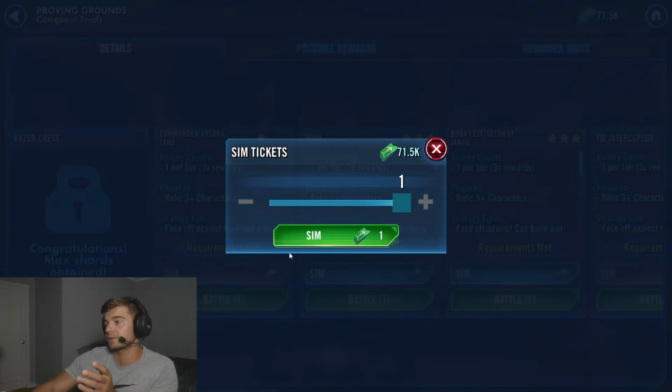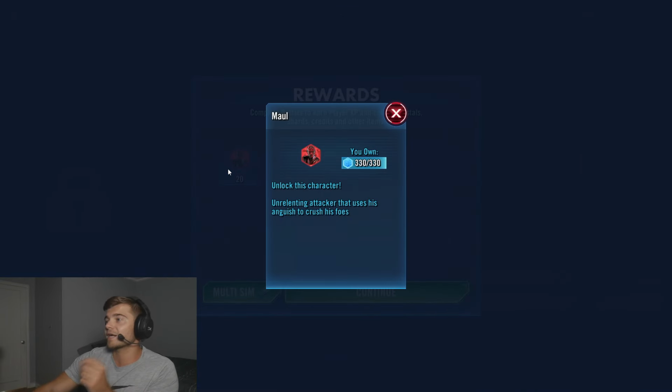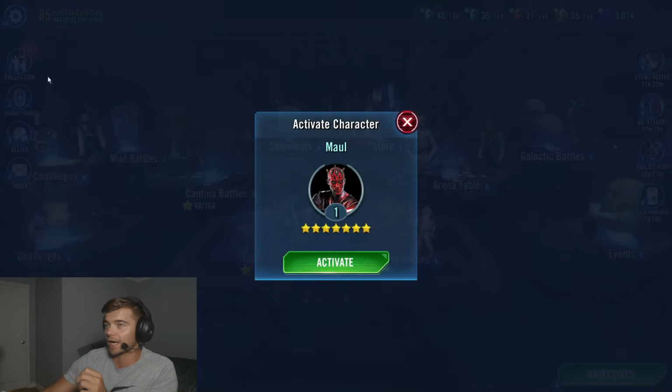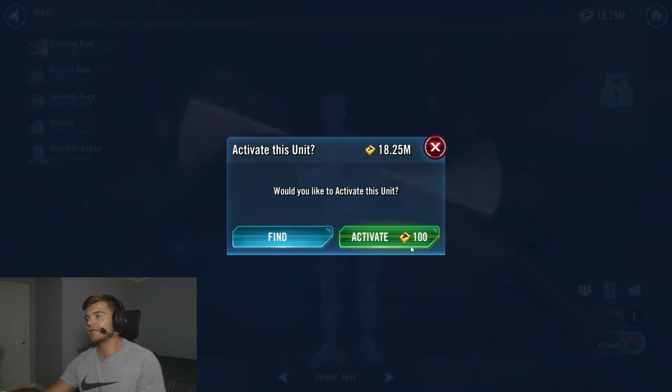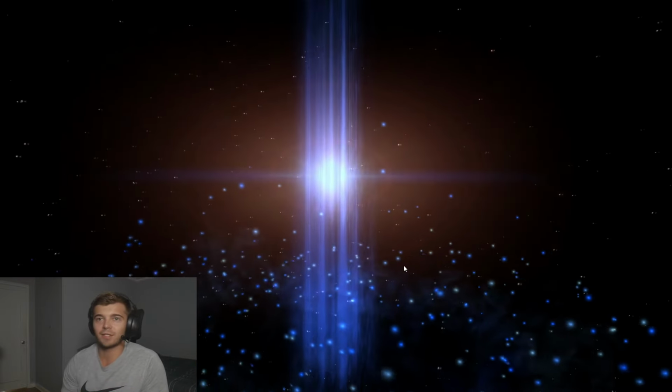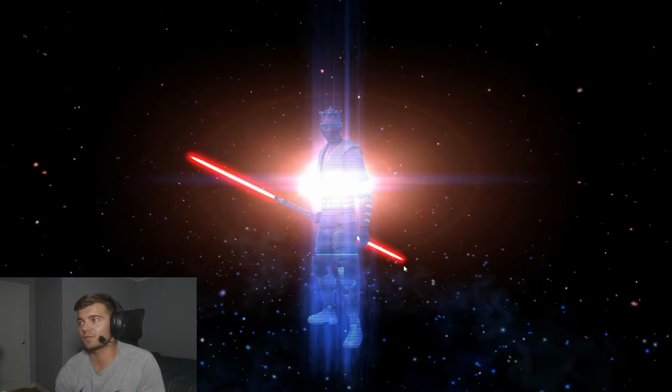So we have some sims. So I'm going to sim up Maul. We actually have fully unlocked Maul, which is awesome. I'm just going to activate him for the video here. And you can see he is fully ready to go. He's fully unlocked, fully ready to go.